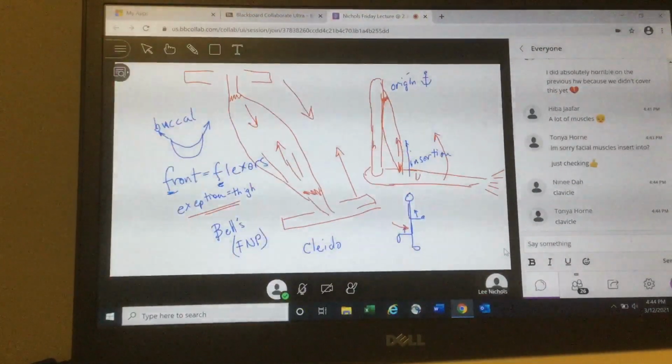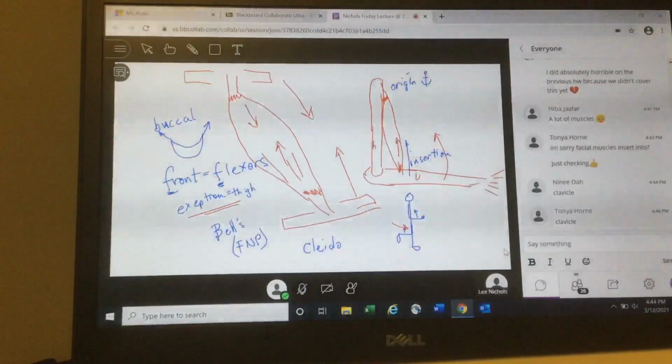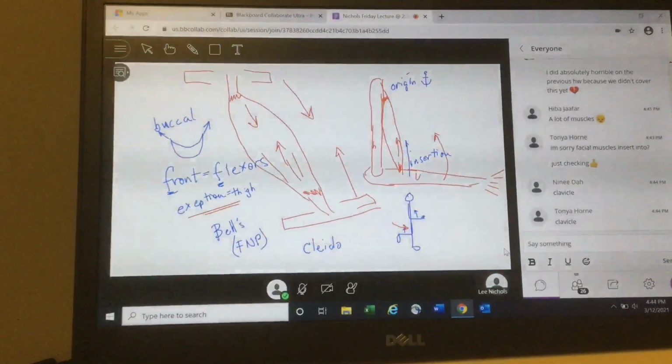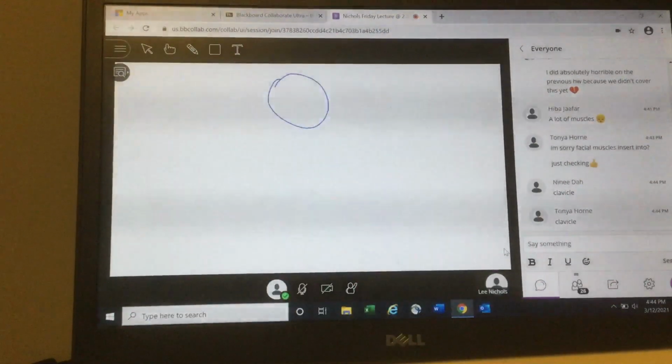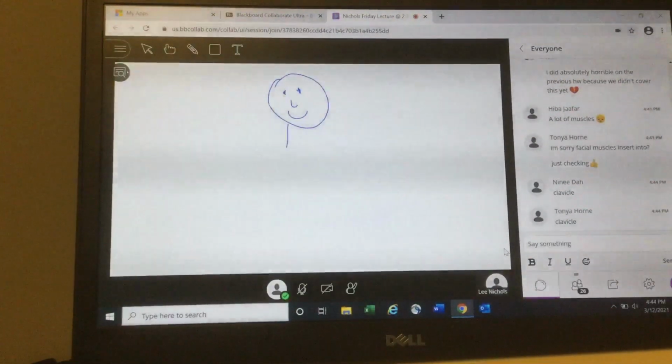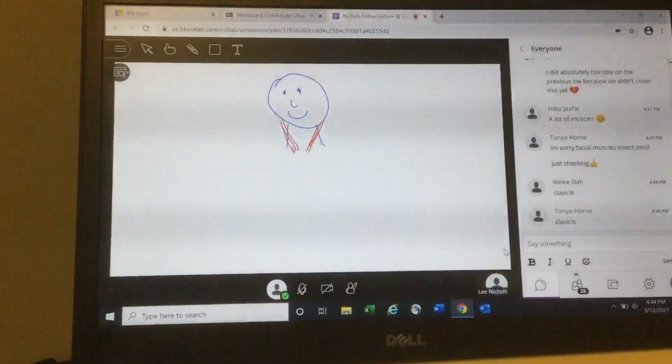Clavicle. Yeah, it's the German word for the clavicle. So sternocleido is the origin of the muscle. Mastoid process, right behind your ear, is the insertion. So these are the muscles that kind of do your face here like this and your neck like this. These are the muscles that originate on your sternum and go up the side of your neck.